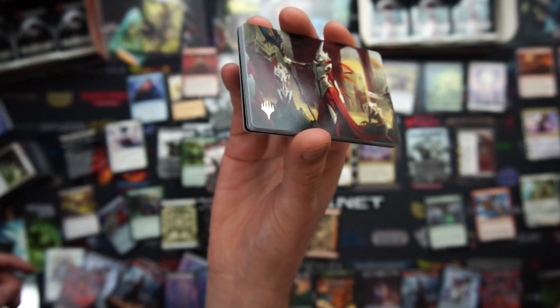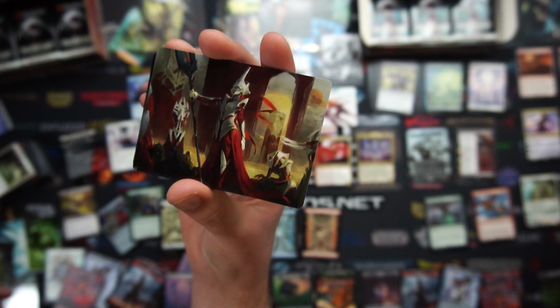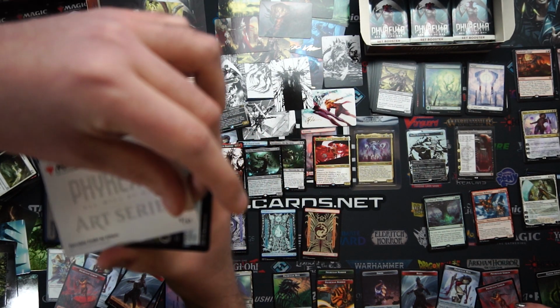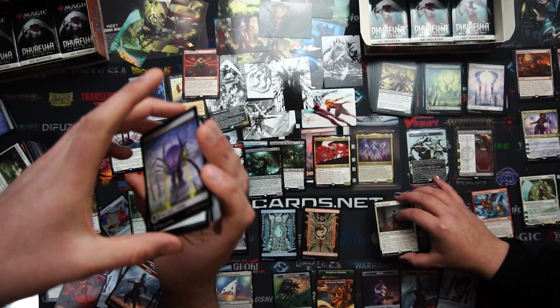An art card? Is that signed? That's signed, right? Got the foil. It has the magic stamp, so it is special. Special art card for Porcelain Zealot. I'll put that with the signed ones.